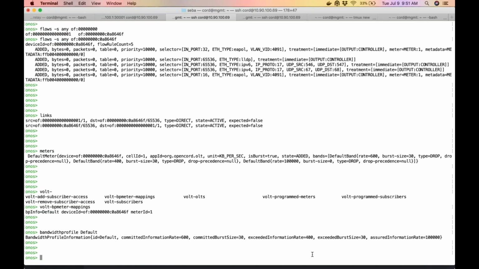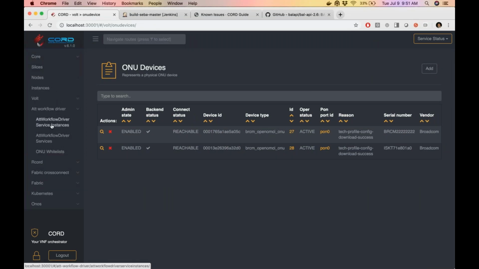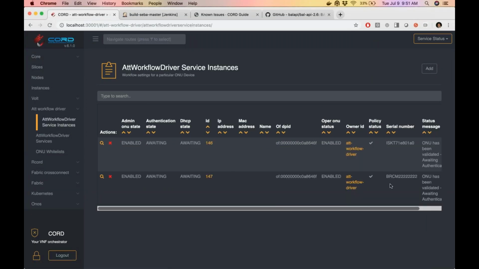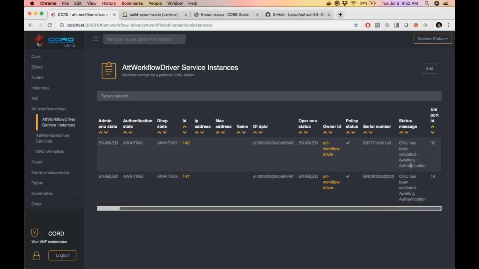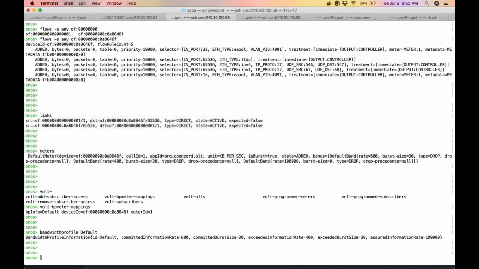So we are at a point now where I've explained what the system looks like in here. I do want to show that this is the running instance. You can see both the Iskratel and Broadcom ONUs. NEM did the validation that the serial numbers are correct, and it's awaiting authentication. The ONU is of course enabled, but we are waiting on authentication, and DHCP as well, but DHCP won't happen until we authenticate the particular RG. So let's go ahead and do that.